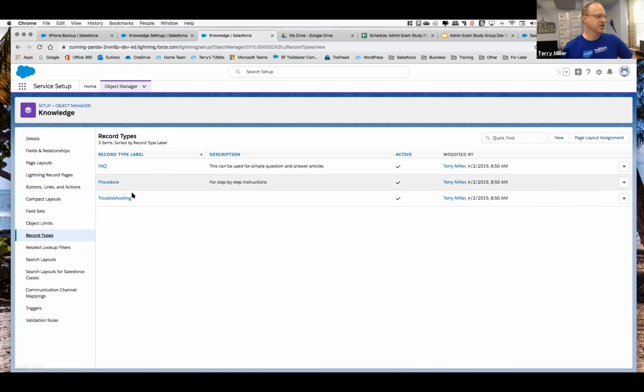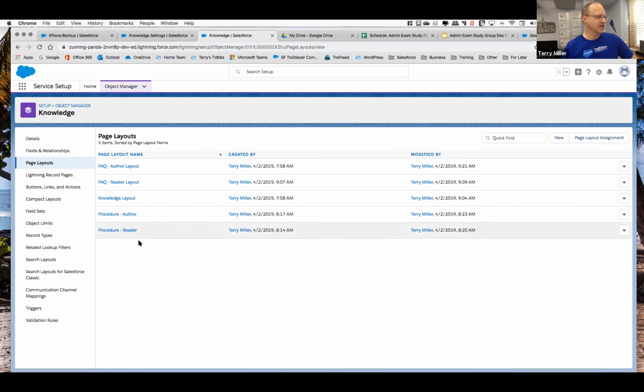You might see procedures, troubleshooting, different types of records like that. And then you can have a different page layout based off of those record types. So it's standard stuff that you're used to with any other object, but record types are an important item to understand here, or at least to recognize the importance of record types with Knowledge articles.